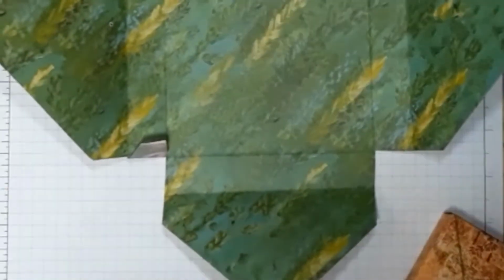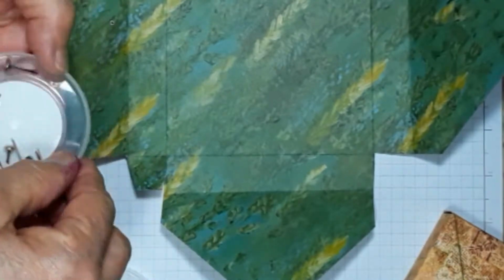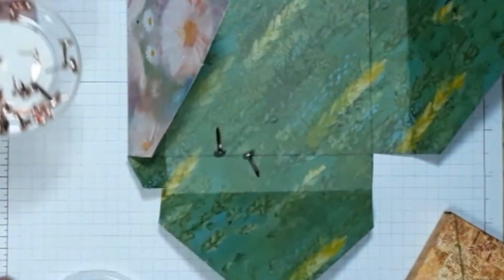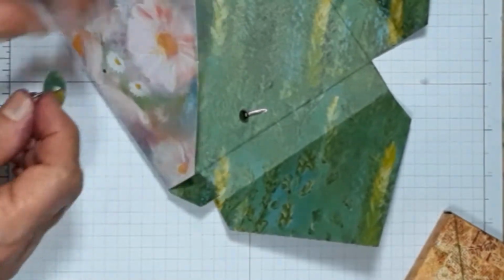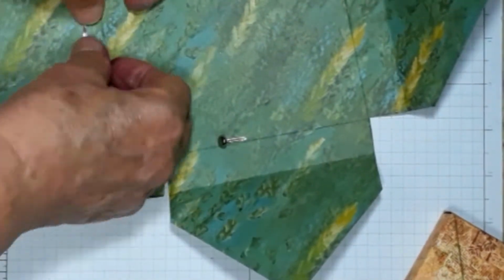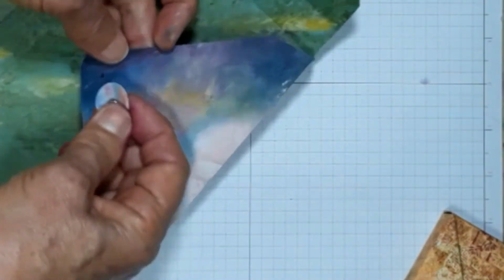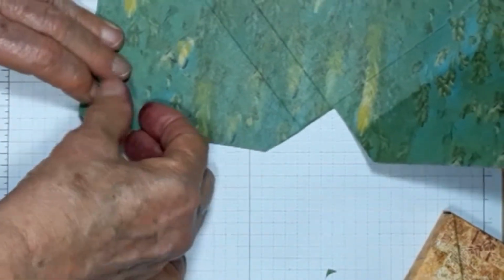Okay, what we're going to do next, let's see. Oh yeah, I'm going to look for little brads. Stampin' Up calls them the metal brads, to put the little circles through. And I think I decided that I would like silver on that paper because of all the white and pink. Here I'm putting the little circles on, closing that brad and taking my bone folder and squeezing it out real tight so it'll be as flat as possible. Doing the same thing to the flap, the top flap.